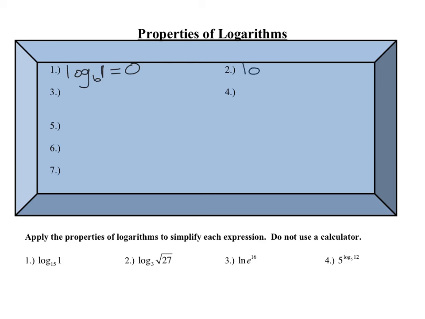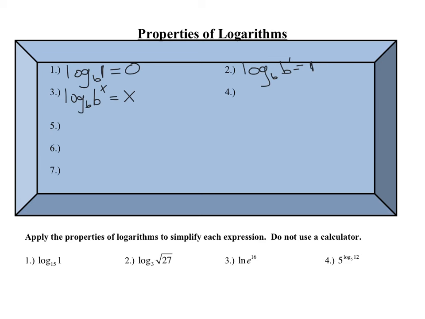Or if you have log base b of b, that'll equal 1, a property we already worked on. And remember, because the exponent's just 1, if the base is the same as what you're taking the log of, the answer is just the exponent. For the third one, again, we've already worked on this property. Log base b of b to the x power is just equal to x.